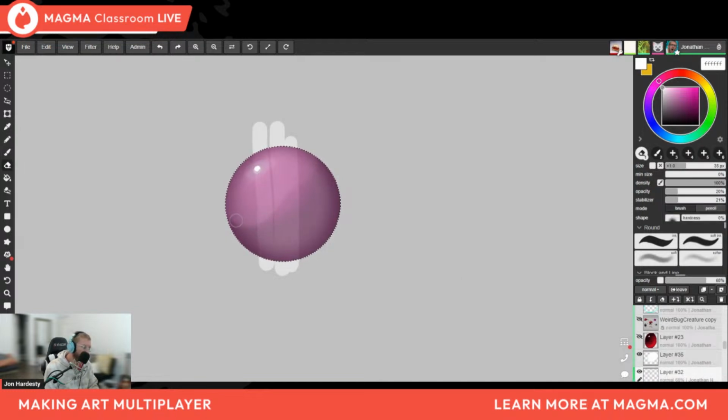A lot of times with these areas where the room is reflecting, it will have a little bit of a harder edge than you think. So I'm going to come back in and get rid of that softness around the edge so that it's a little more defined. Sometimes it'll be gradual, but it depends what it's reflecting, right? And let's say that this environment, this gray that we're using for the background, is hitting this as well.